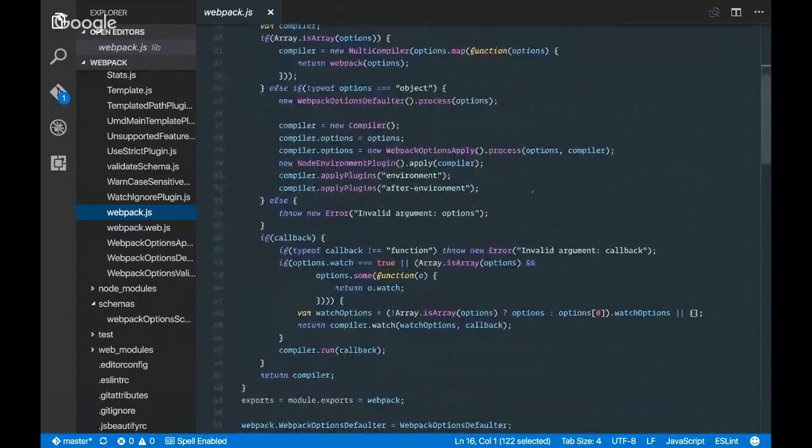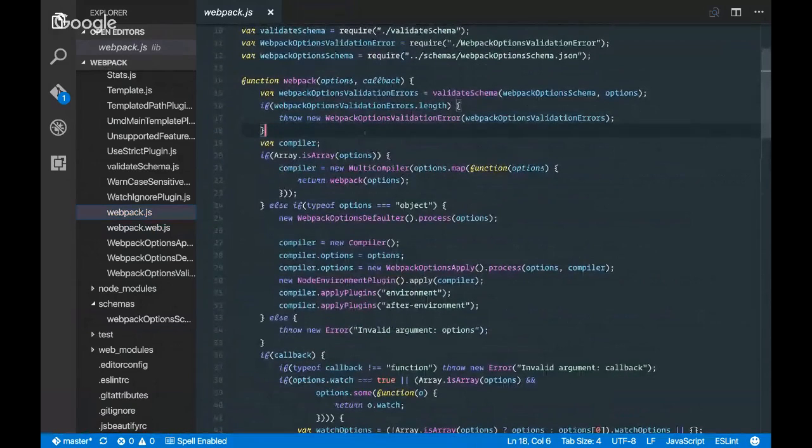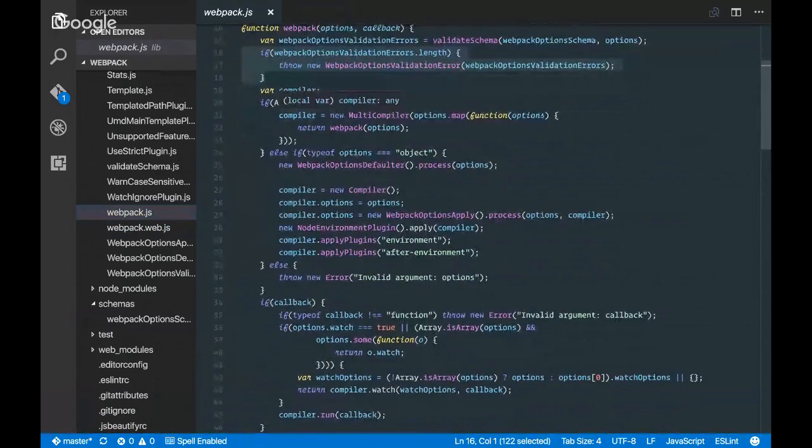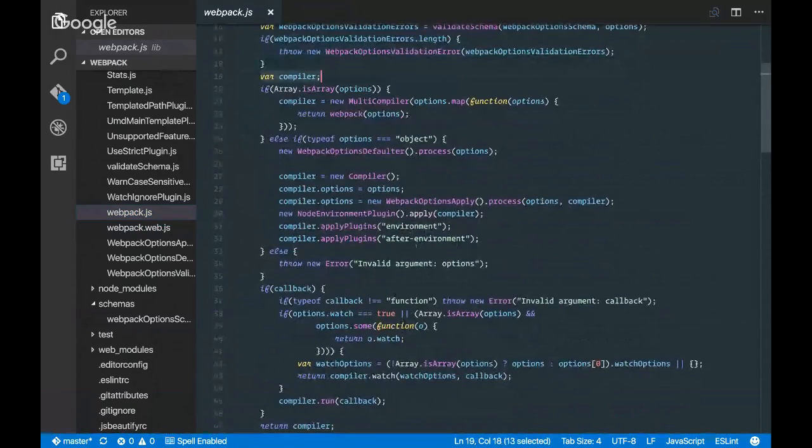But anyways, after we ensure that the configuration is valid, we go ahead and check first, is the configuration object that we're getting an array of configs or is it just a single one? The reason is that we have a special class designed for doing multiple compilers called MultiCompiler, or multiple compilation instances.